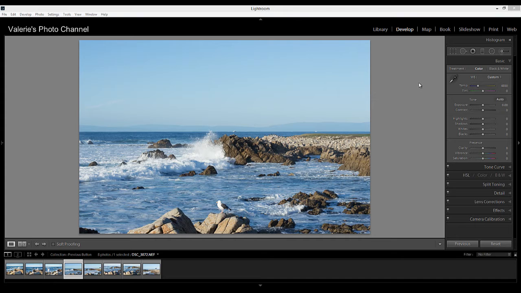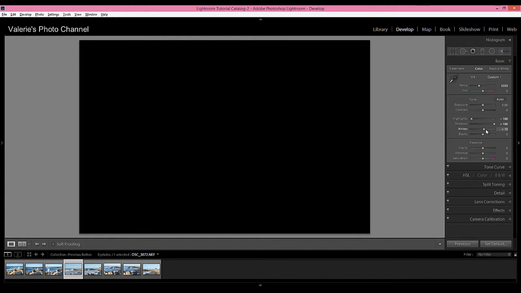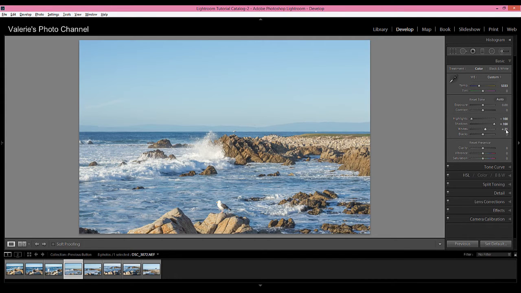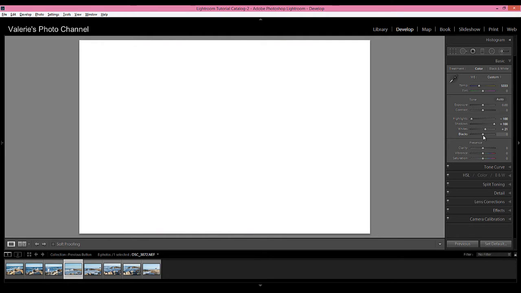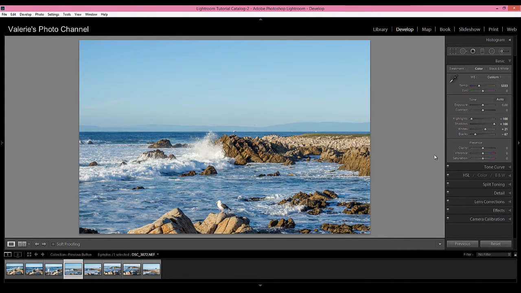First, I'm going to make some quick adjustments. I think I'm going to warm up the temperature a little since this image was taken in late afternoon. And I'm going to bring down the highlights and open up the shadows. And I'm going to set the white point by holding down the Alt or Option key if you're on a Mac and moving the slider till I see a few dots of color. Then I'll pull back. And I'm going to do similar to set the black point, moving my slider to the left till I see a little bit of solid black.